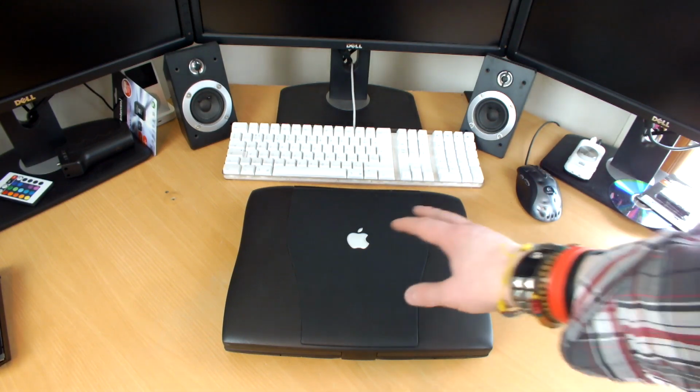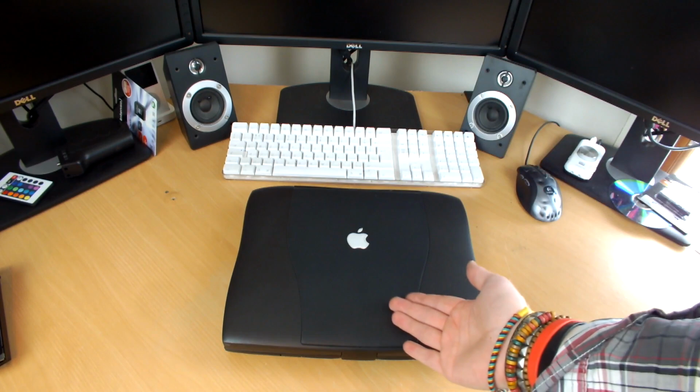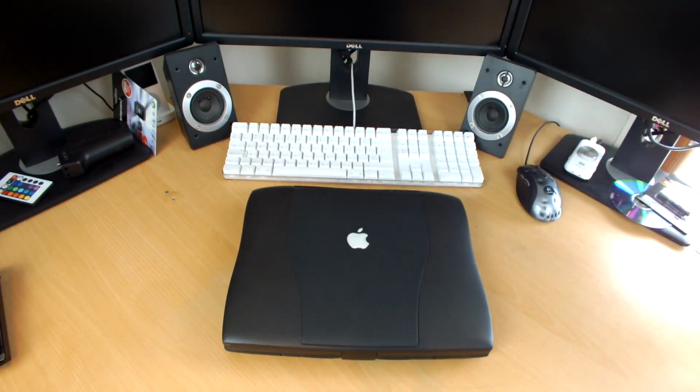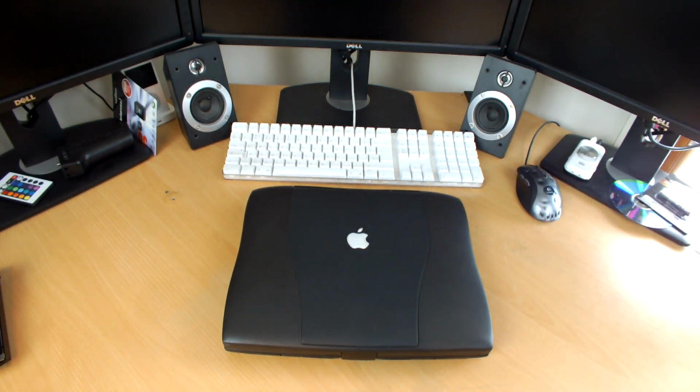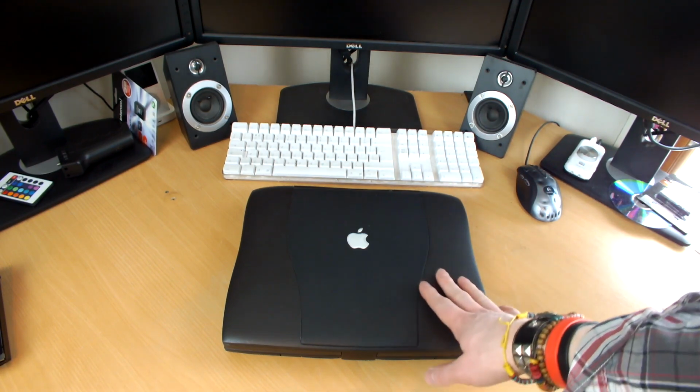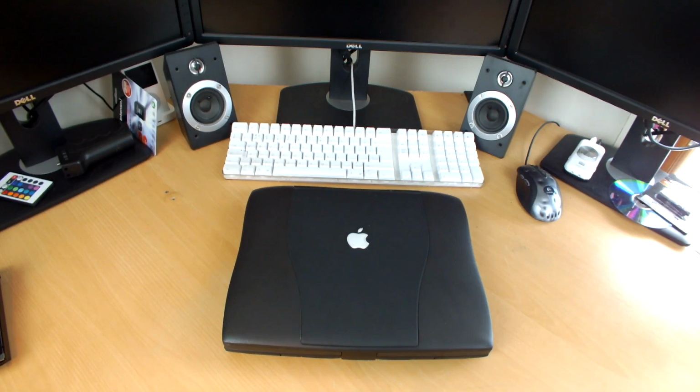So, my question to you guys is, if anyone knows anything interesting about these machines, feel free to post in the comment section. I will be doing my own research, but I know there are a few of you out there that have owned machines like this. And also, let me know what you think I should do with it. If you want me to keep it as a retro machine, keeping OS 8 on there, then let me know. But if you want me to try and max it out and get OS 10.2 on there, that may be exciting as well. Let me know what you want, and maybe we can get some old games and stuff running on it, because for the time it was a capable system.